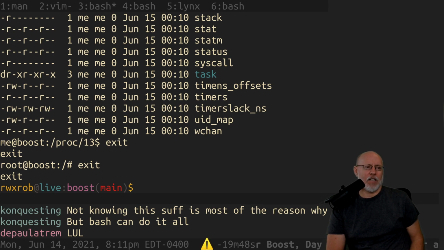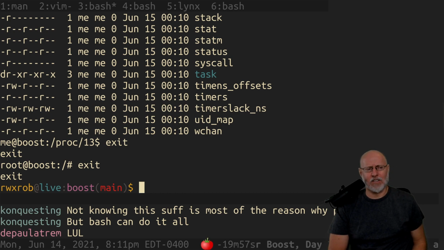That's really interesting. I'm not ready to do that yet, but conquesting says you might be able to put all your bash stuff into .config, so something like .config/bash, right?